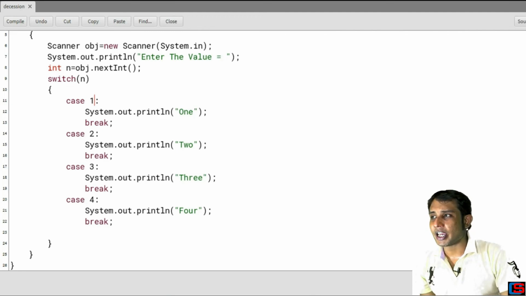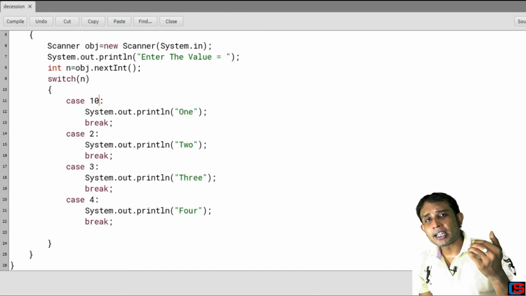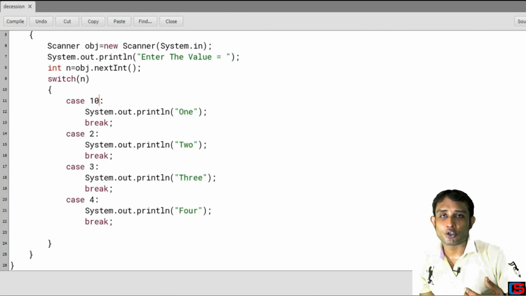If the program stated that you are going to convert numbers from 10 to 15 into words, then the value of case 1 becomes 10, and I would write 10 in words. So it completely depends upon the program where the case values start. In this way, the switch case statement works.